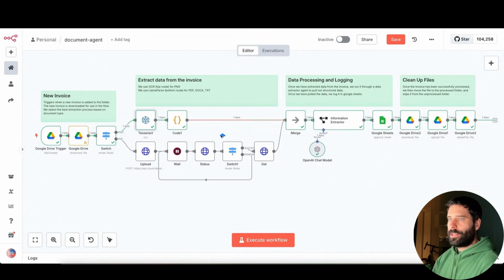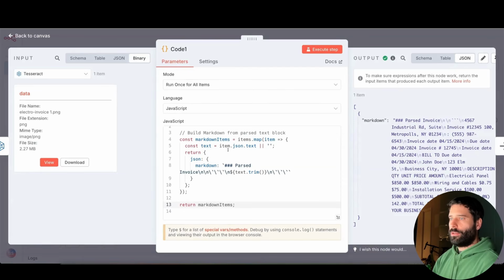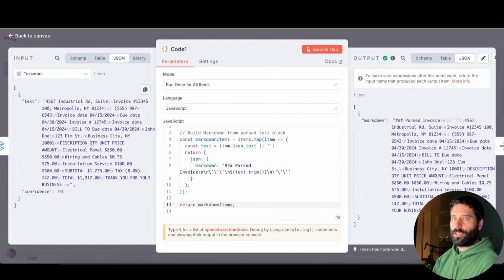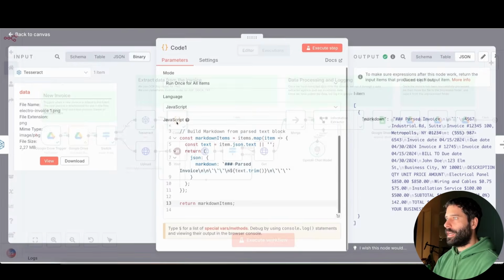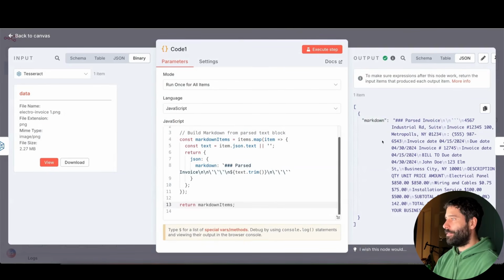Now back on the canvas, we have this code node, and all it's doing is taking the JSON from here where it says text, and it's converting that text to just read Markdown. It's not really doing anything else over here, except it's added some information here saying parsed invoice, which we don't really care about. But we actually just want this to be called Markdown for the reason that when we're getting the information for the PDF flow, the information we get from the final API call also puts the extracted text of the PDF with the key Markdown.